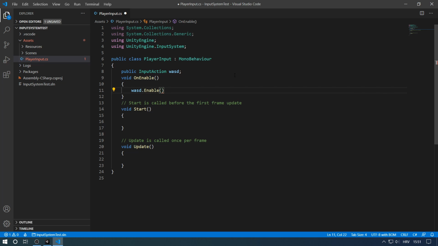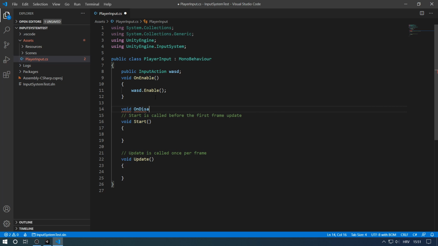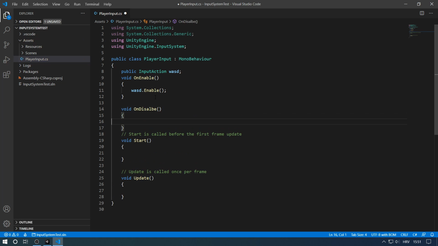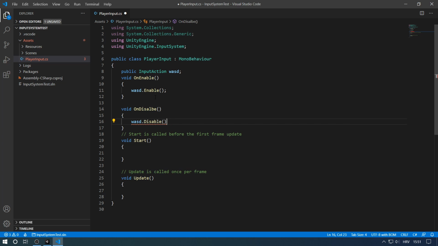Make sure to call the method and not set the boolean. Now we want to do the same for disabling, so we go void OnDisable, and we go WASD.Disable. Awesome. Now keep in mind, if you do not do this, the input action will not work.